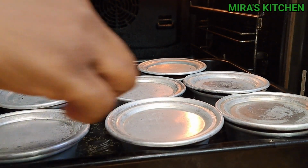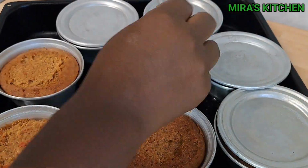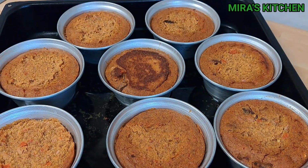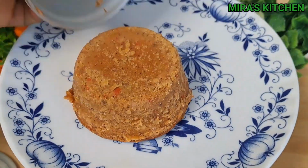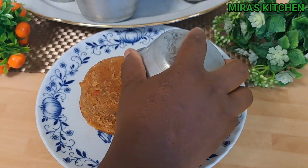Our moi moi is done. Remove it and let it cool down completely. Then go ahead and bring them out from the plate once the moi moi has completely cooled down.